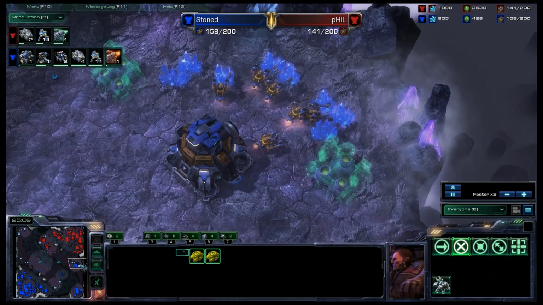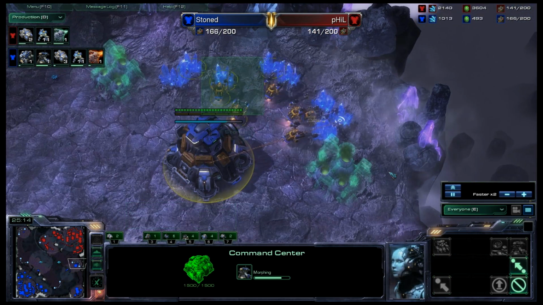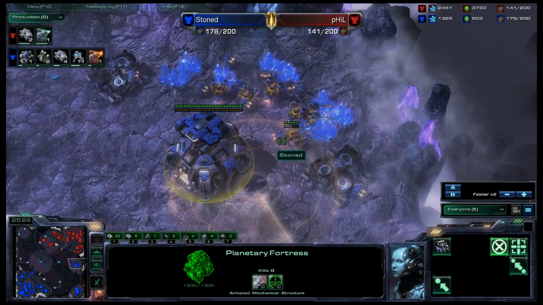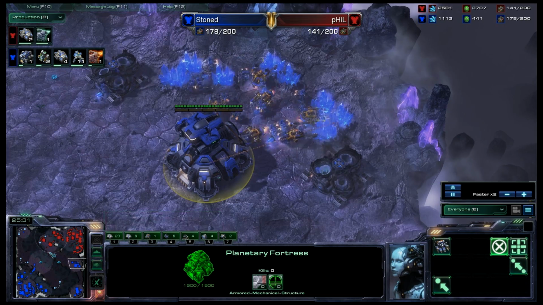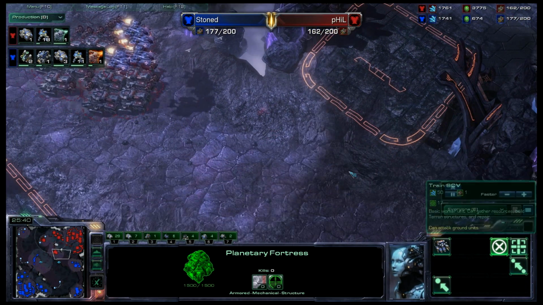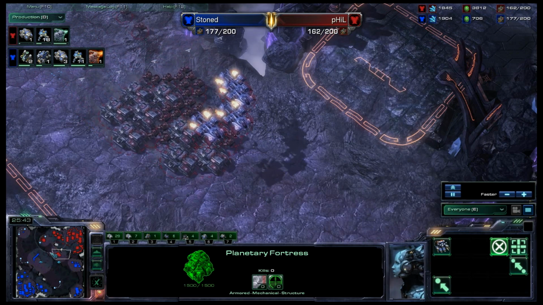And more SCVs transferring over to this 5th. And look at all those mules. That is a pretty impressive amount of mules. With that many mules, you're going to mine a base out pretty dang quick. And it looks like Phil has scanned that base and is not going to stand for it. He's going to run down here and take it out.